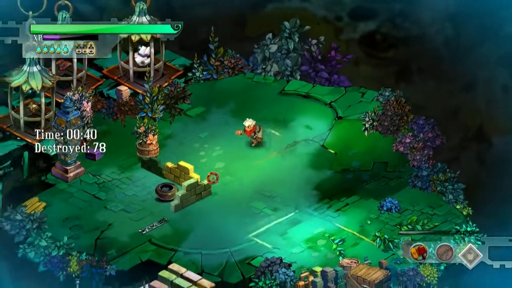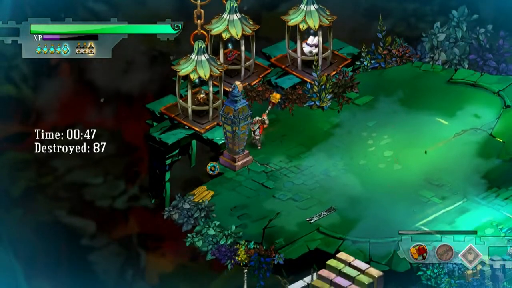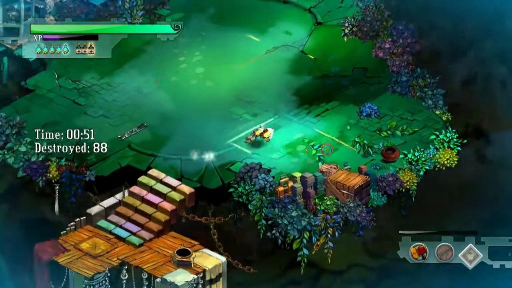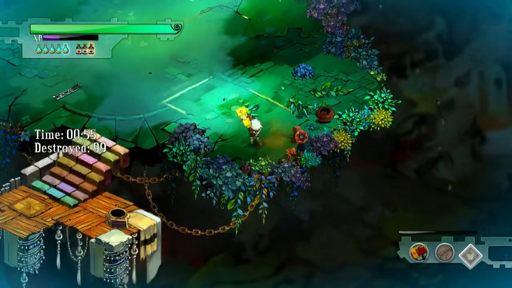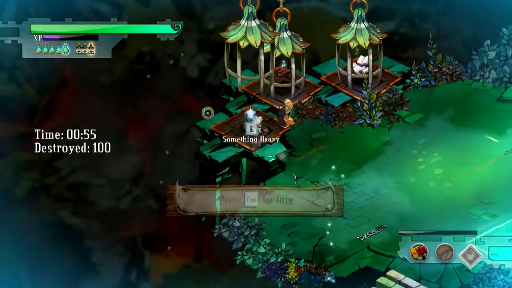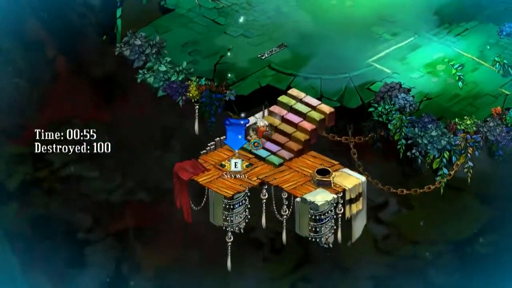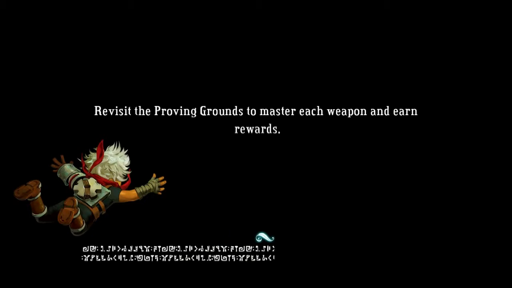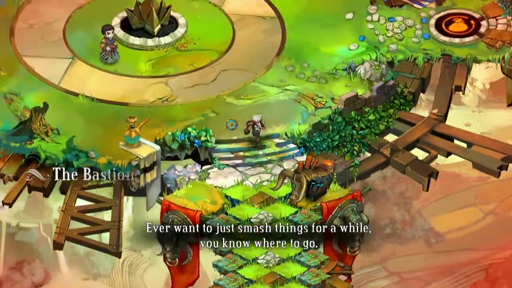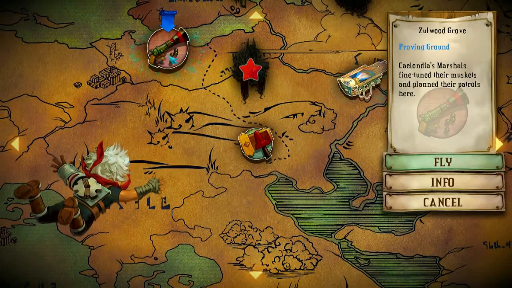Come on. A lot of stuff here. See, it's more than that, but something heavy. 40 seconds or less. I need more stuff. Yeah, so I definitely need more damage for that, but I got something else heavy to show for that. So we're getting a lot of upgradable materials for the sail hammer, basically everything. We're going to head to the Zolwood Grove for the scrap musket here.